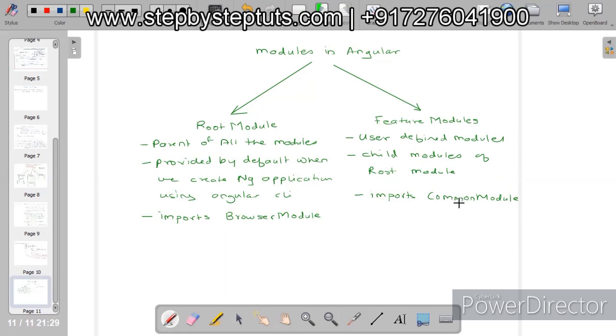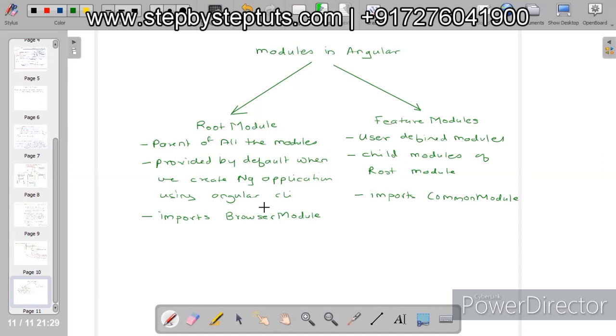This browser module contains functionality which is required to execute an application inside a browser.